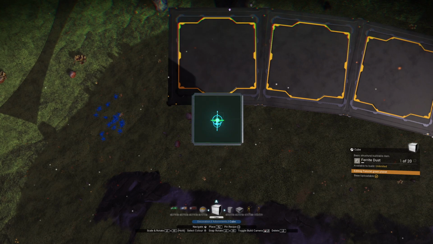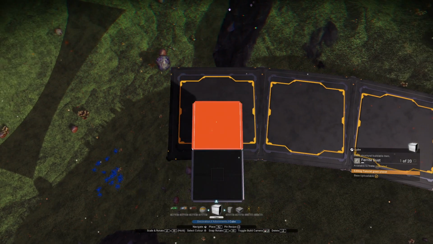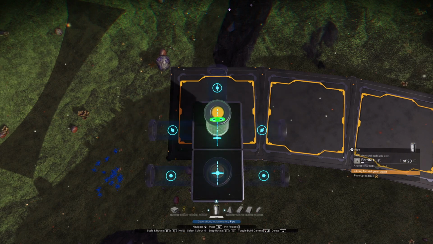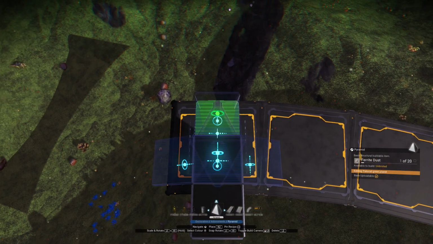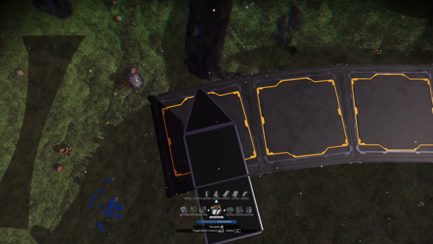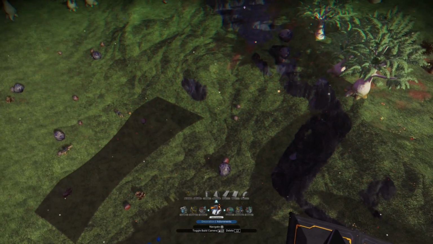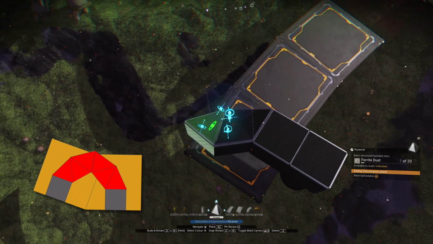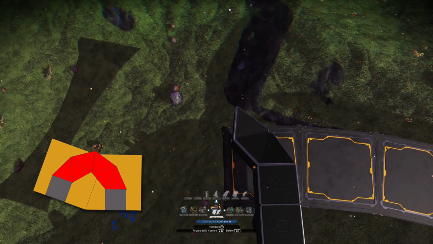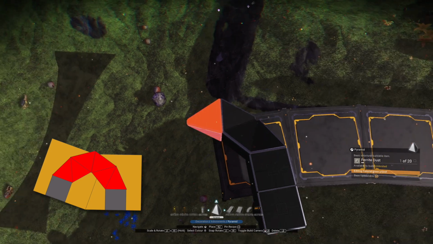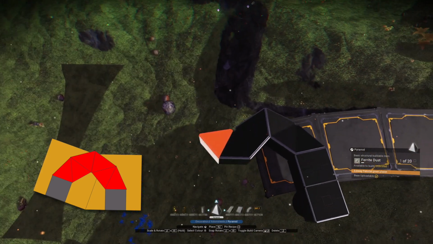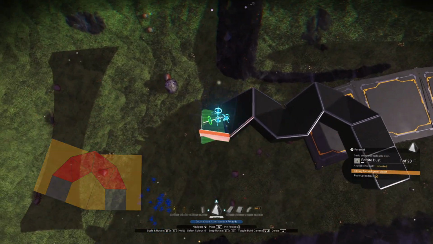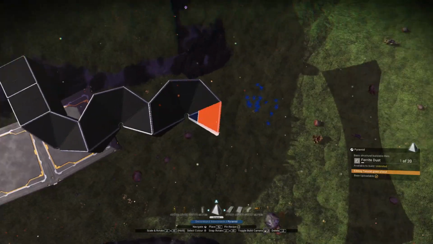Now we put a cube on here, we place another cube here, and now we place a pyramid right there as so. And now as you can see, we will be curving our floor in this direction. So now we'll place one pyramid here and another pyramid, and we can build our oval curve until we are happy with the size.